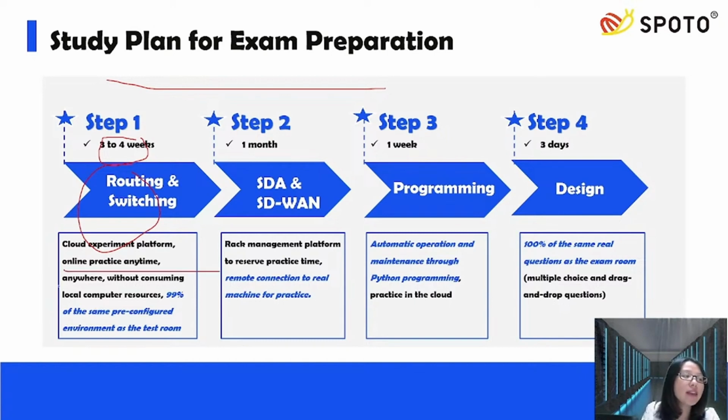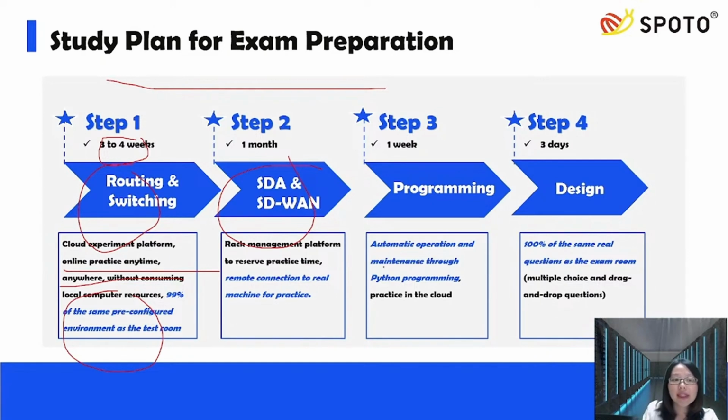Practice anytime, anywhere. And after confirming that you meet test standards, you will enter the second stage, SDN. We will send the SDN solution and the SDN rack, and then check each candidate's practice process.